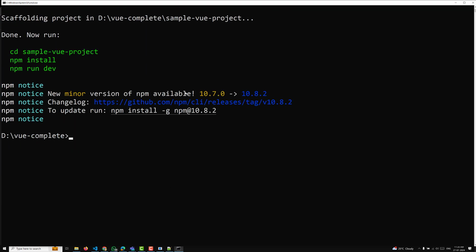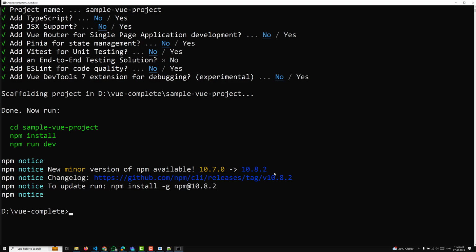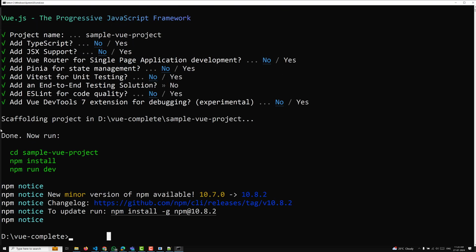Okay. So here it is telling that I have 2.20.15, something like that, right? A new minor version has come. It is asking me to install with npm, so not needed. If you install the latest one, it will not tell you all these things. So fine, now we got done.